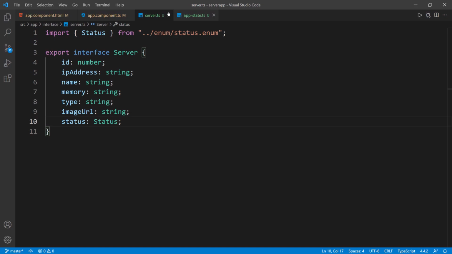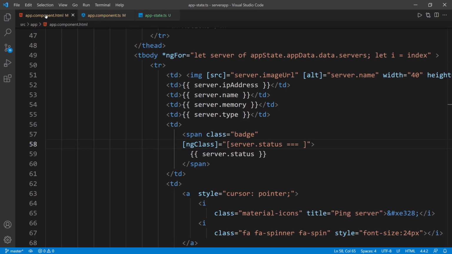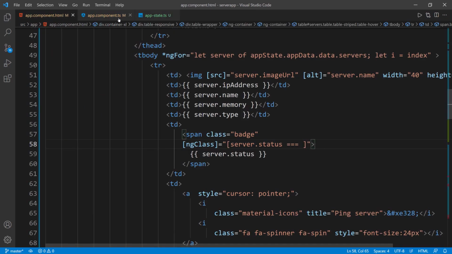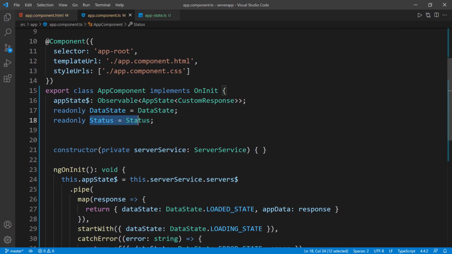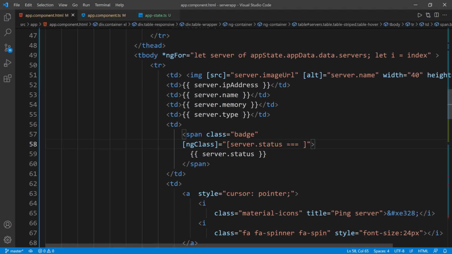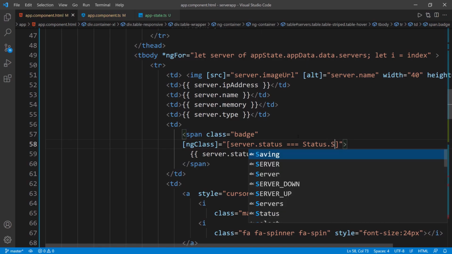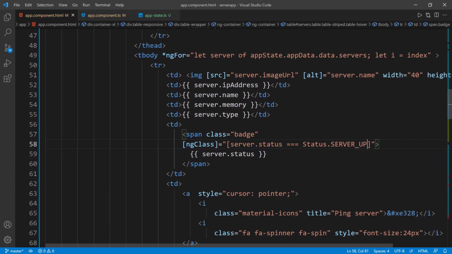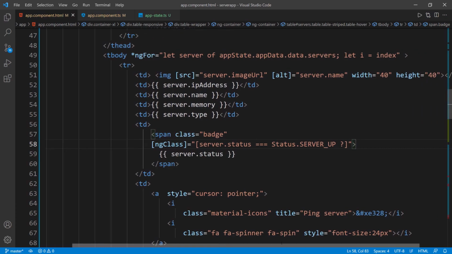So I'm going to close all this and we're going to go back to the UI. And again, I need to bring this in, and that's what I just did here so that I can use it in the UI. So I'm going to copy this, go back here, and paste it in, and we're going to check for server up. So I'm going to do that. Server, it's autocompleting for me because I'm using a type. So I'm checking to see if it's server up. So I'm going to put a question mark, and I'm going to scroll this over a little bit so you can see.